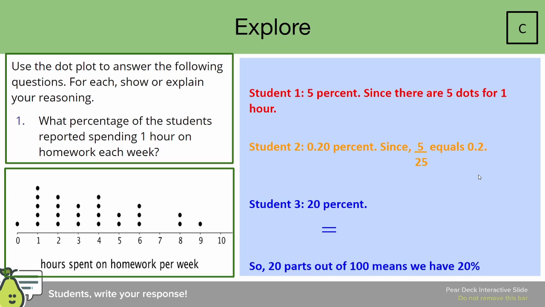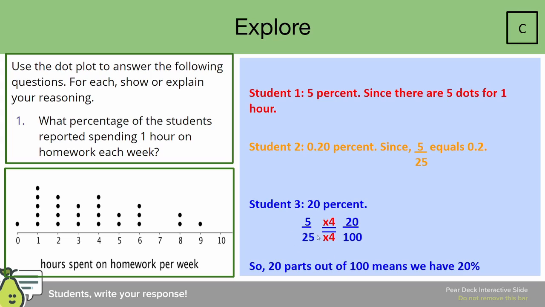All right, here is student 3. Please take a minute, please pause this video and let me know, is this student correct? All right, welcome back. If you said this student is correct, then you are correct. Notice what this student did that is slightly different than student 2. They took the ratio 5 over 25, which student 2 also had, but now they're multiplying the numerator and the denominator by 4. What this does is it makes your denominator 100, it makes your numerator 20, and so this means 20 parts out of 100. And 20 parts out of 100 translates to we have 20%. Remember, percentages are out of 100.